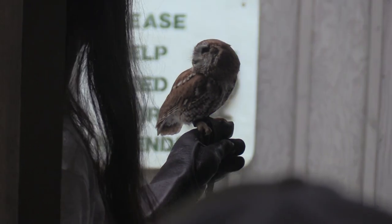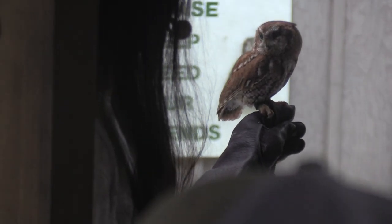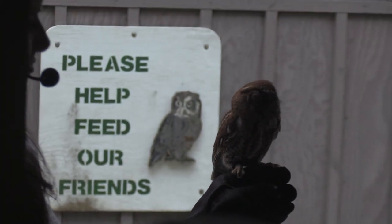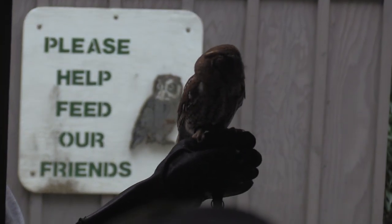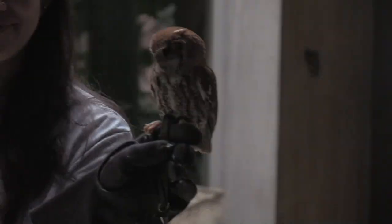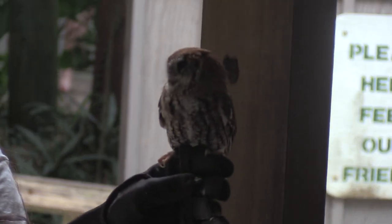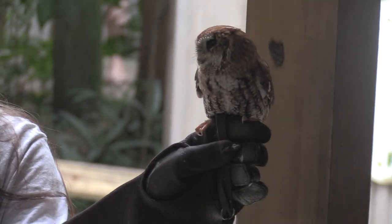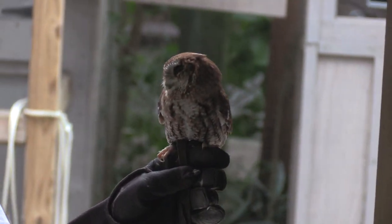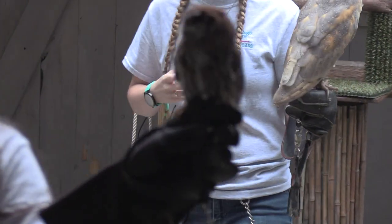Alright, so their eyes are super important because they are specially formed to help pick up more light and also more motion. These guys can focus on things 8 times faster than any human being, and they are more attuned to motion, so they're noticing things in the trees that we can't even begin to notice. So Sugarcane's kind of a little anxious because he's seeing stuff that normally we don't even notice. So that is why their eyes are really important.